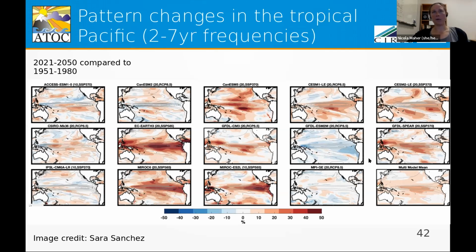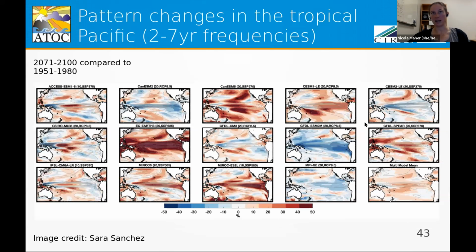And again, I'll point you to an interesting case first, which is CSM2 on the top right. Okay, now we're going to change the slide. And you can see that when we look at the later time period, that CSM2 difference looks significantly different. We were seeing an increase in ENSO variability across the tropical Pacific in the earlier period, and now you can see that decrease. And if we look at this later time period, the colors become larger, so we're seeing larger differences. But the multimodel mean on the bottom right looks kind of similar.